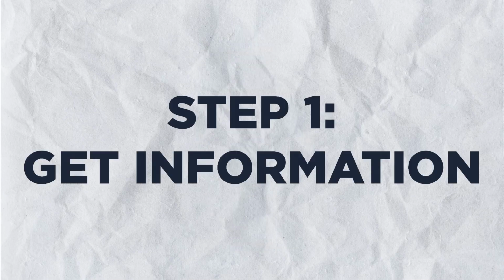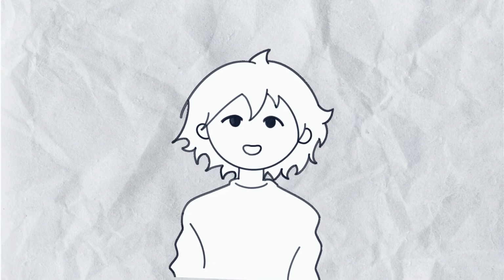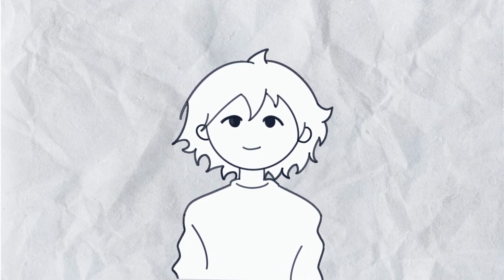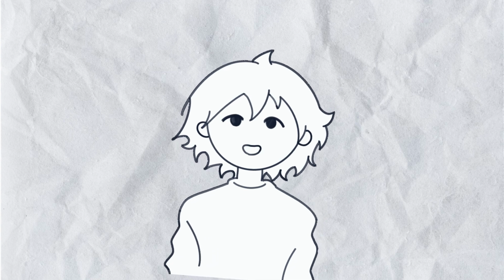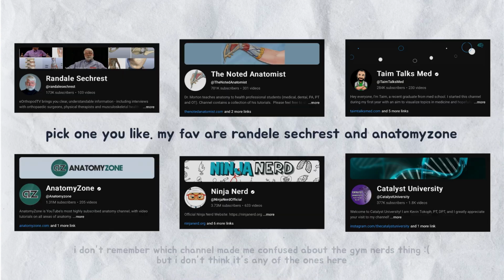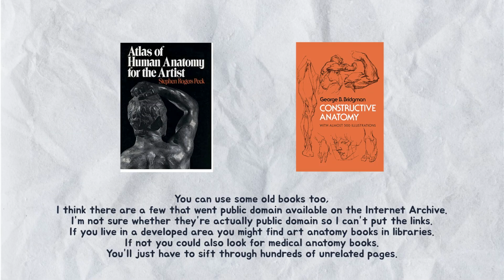Step 1. Get information. Just like you do studying anything else, I start with getting the formal information. Well, I guess I took an unconventional route. I mainly watch videos that utilize 3D or 2D graphics from channels I can differentiate whether they are operated by people in medicine or gym nerds. I stop the video at times to note down the muscles and what they do.